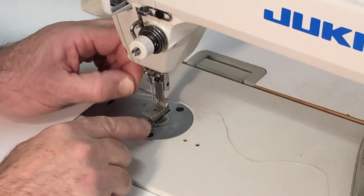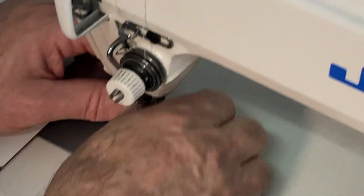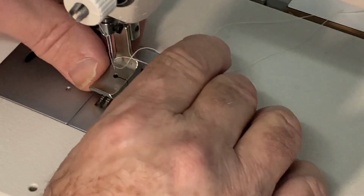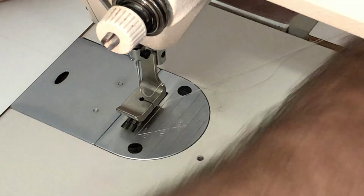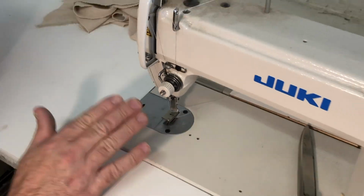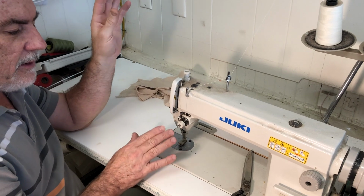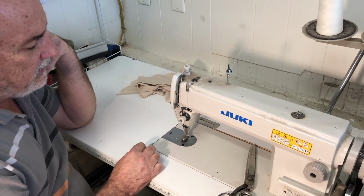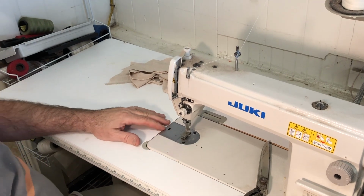If you can focus in on the threads, always check before you start sewing which direction your threads are going in. We thread this left to right, so make sure both threads, the bobbin thread too, see how it's tangled up a little bit on the foot, are going to the back, off to the right as you're looking at the machine, just like that. You'll be surprised how many times you'll get a bad start with it being tangled up. You might spend 10 minutes untangling it. I'm showing you all good tips here to speed you up in the process, and so that you don't make the same mistakes I have made. So we're good to go. We're going to put the machine on.